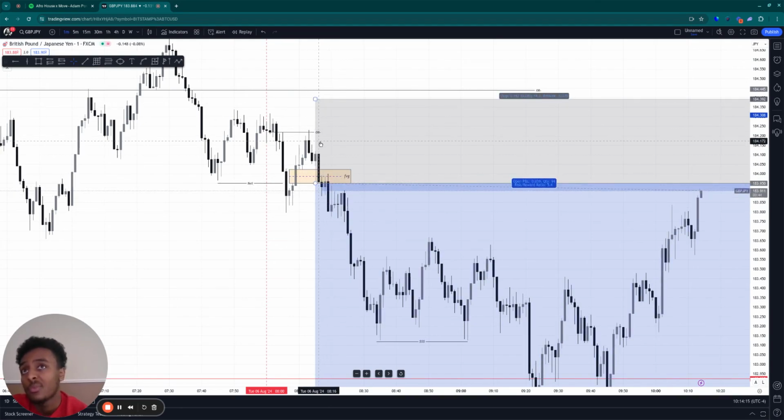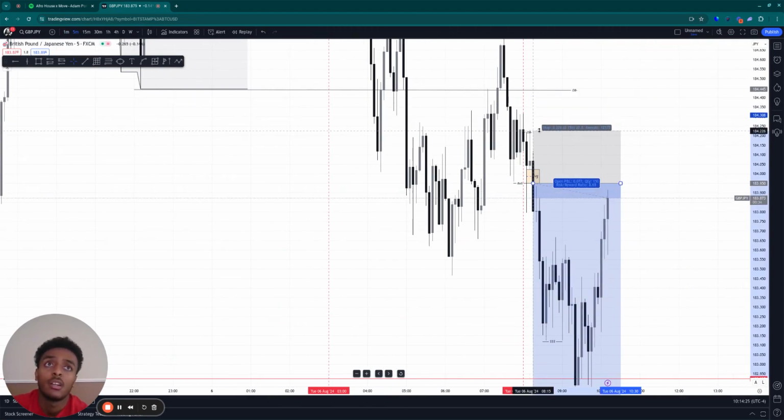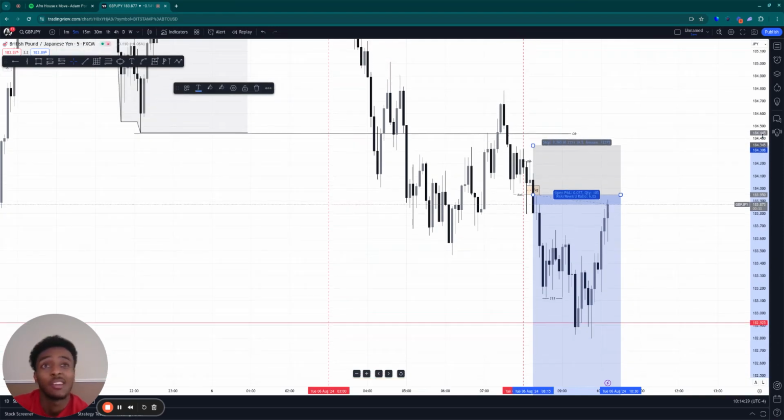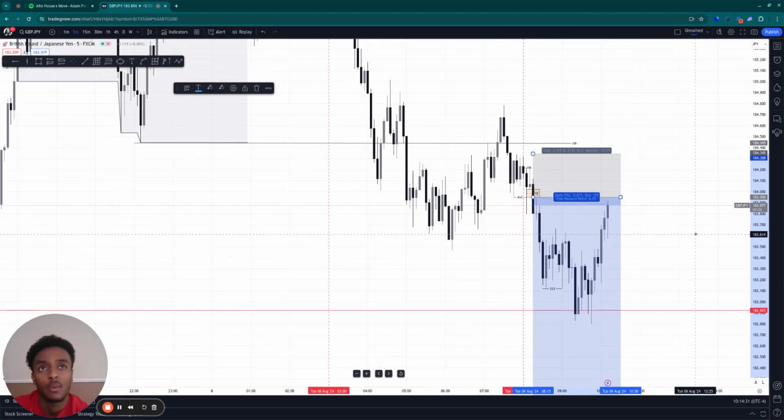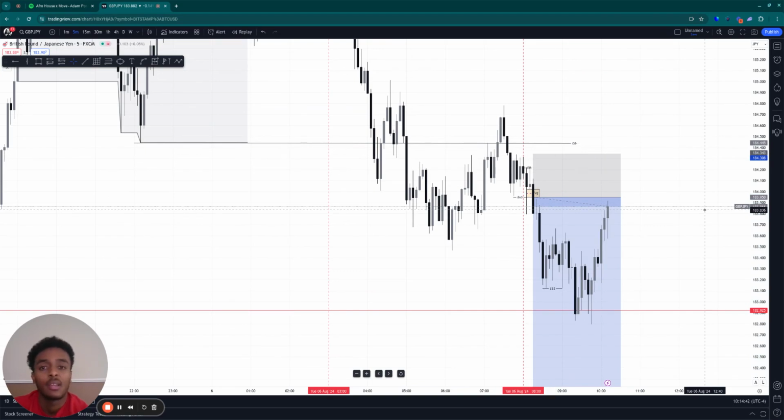Could have brought my stops a lot tighter, but again, it's the first trade of the week. I didn't really see much gain in moving the stops all the way to here. But honestly, there was lots of gain now that I'm thinking about it. That was one thing that I probably did wrong. But in essence, this was the trade, with stops above the 5-minute high, which was still sort of here. I just didn't move that because I set that up earlier. But at the end of the day, that's the simple execution.